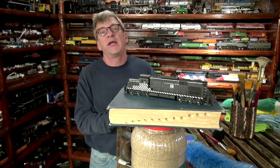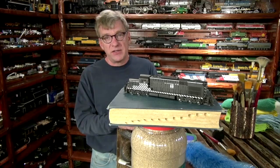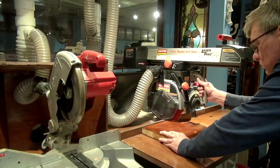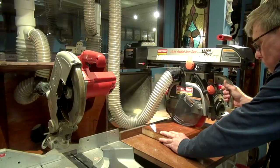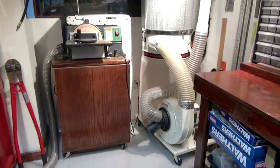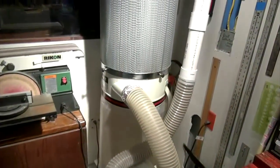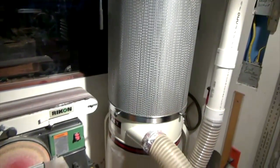When I'm working in my wood shop and I'm cutting wood, in the old days you can imagine the amount of dust that I would get on the layout. It would just take hours to clean up. And then I got smart and I put in a dust filtration system onto each saw and each appliance in the shop, so that as the machine's running, all the dust is sucked through this huge filtration system that reduces any dust that can come out down to 2 microns. So it's a very, very good way if you've got a wood shop that's close to the layout. It's something that I simply had to do.